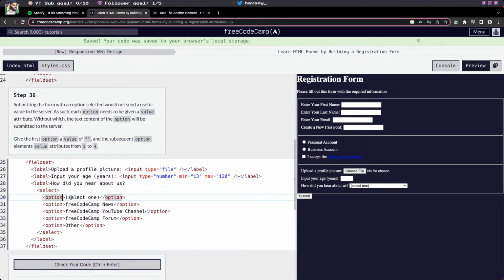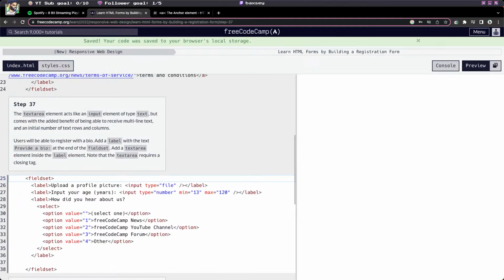So the first one, value, it's just an empty string. And the second one, value 1. Let's copy this. Just change this. So that's 1, 2, 3, 4. Check.